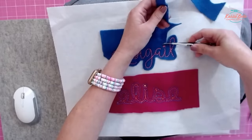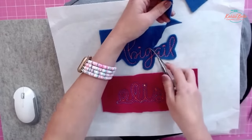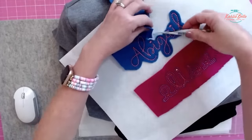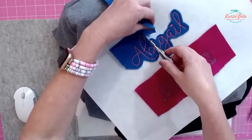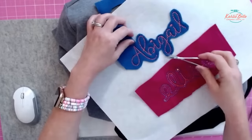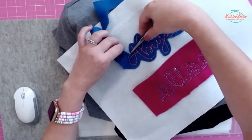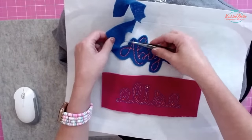Kind of, just same principle as with applique. I always add Heat and Bond Light onto the back of my applique fabric before I use it to fill an applique. So you can see this is just totally random. I'm just figuring this out as I go on how I want to cut it. And it doesn't have to be perfect. I'm trying to get it to be somewhat the same distance between the edge of the felt and the stitching. But to be honest, it's going to look good no matter if you've got spots where it's a little bit closer to the thread.